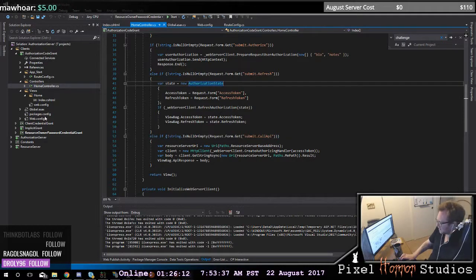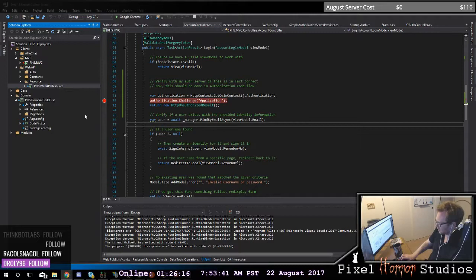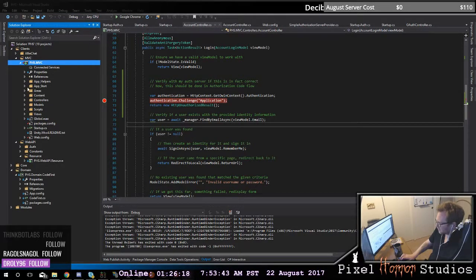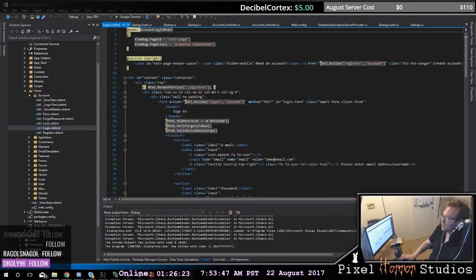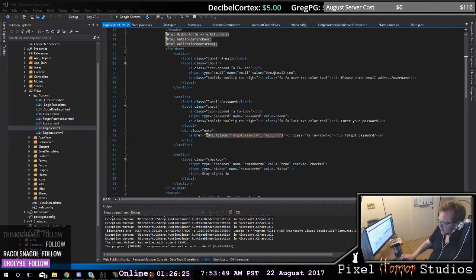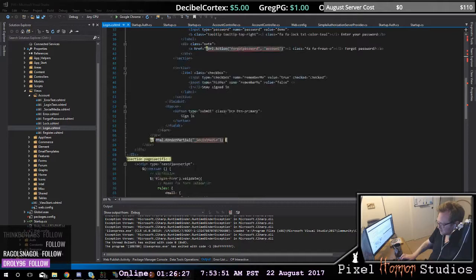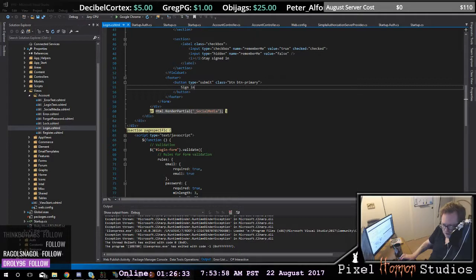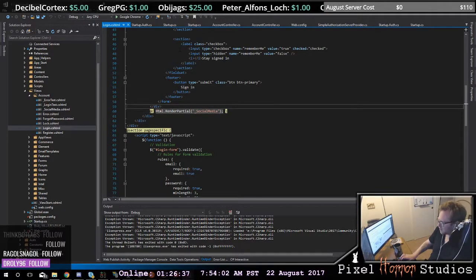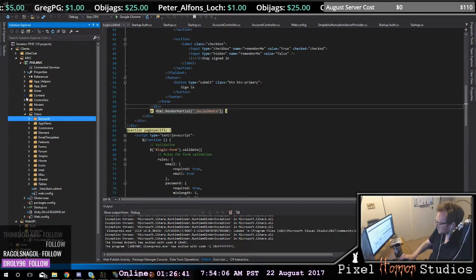So that means that here in the view, for account, when we're registering, or when we're logging in, I'm sorry. So views, account, login. What we want to do is, when this thing is clicked, then we want to bring it back over here to the controller.